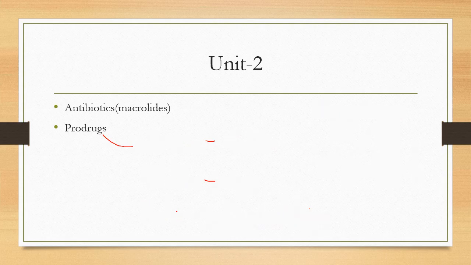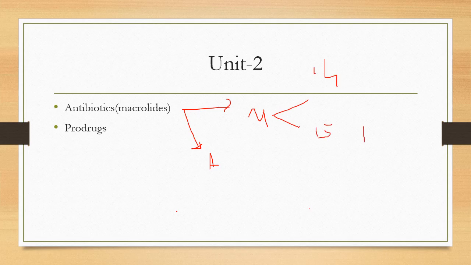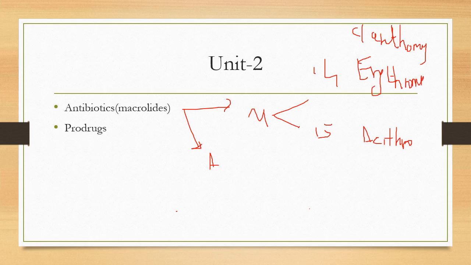Speaking about the macrolides, macrolides basically include two classifications within them. Aminoglycosides and macrolides have similar names, so just be careful. Macrolides have 14-membered and 15-membered rings. In 15-membered, the most widely used macrolide is azithromycin, while in 14-membered we have clarithromycin and erythromycin. Erythrocin is the brand name of erythromycin, and that is also available as an injectable form.